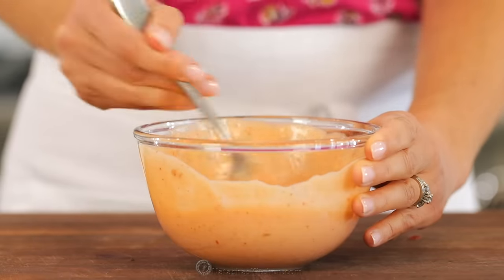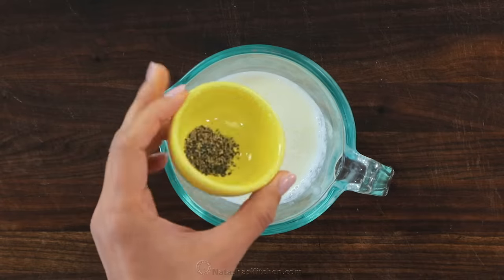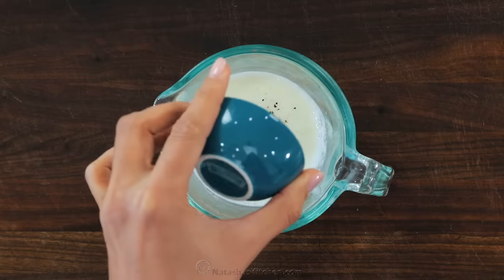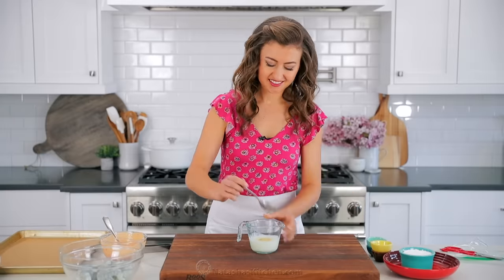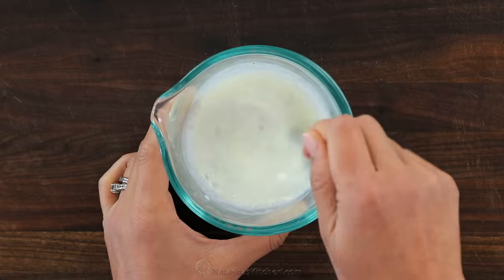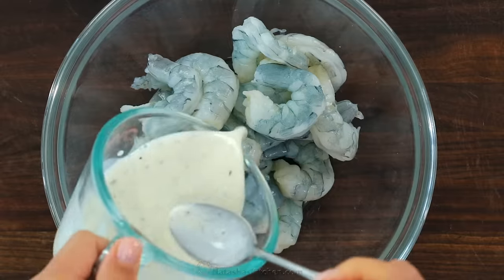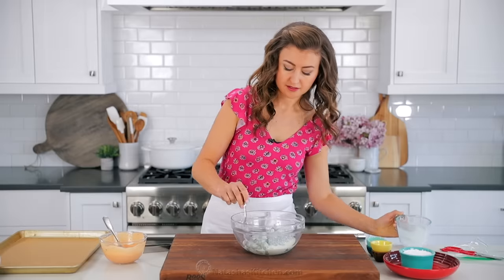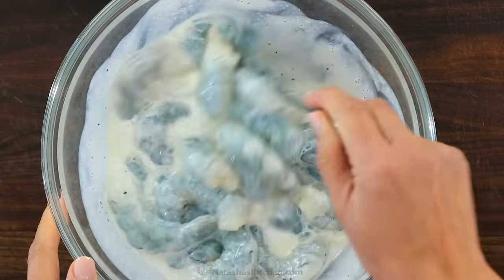and refrigerate it. For the marinade, combine half a cup of buttermilk, then 1/4 teaspoon each of salt, black pepper, onion powder, and garlic powder. Stir that together. Pour the marinade over the shrimp and stir to coat. The marinade adds great flavor, it tenderizes the shrimp, and it helps the cornstarch to stick to the shrimp.